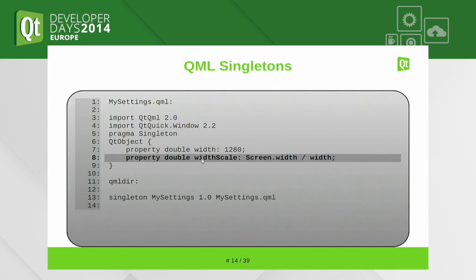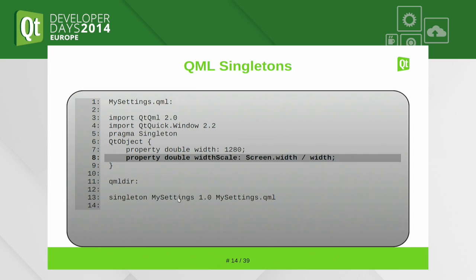And the nice thing is then I can access this width scale property from everywhere, and it will be initialized only once. It has to be also calculated only one single time, because the width of the screen doesn't usually change. I mean, people are still introducing flexible displays, but I haven't seen the displays that you can. This will have to change the moment Apple introduces that, but until then, this is safe.